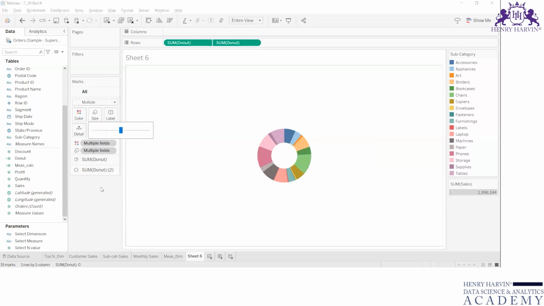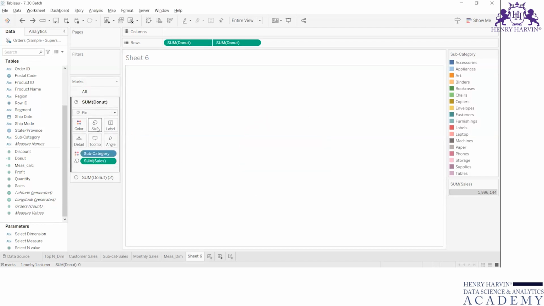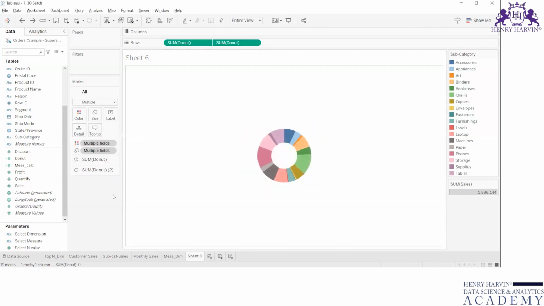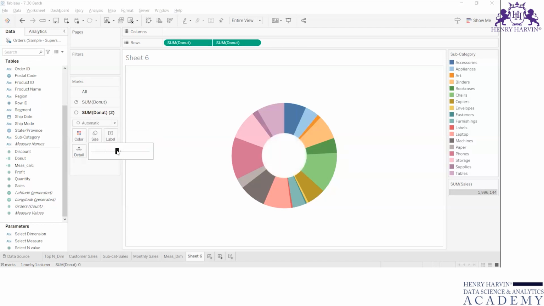So let's increase the size a bit. Let's do one thing. I'll increase this one over here and also increase the middle one. Right now, whatever changes I make, I'll see.